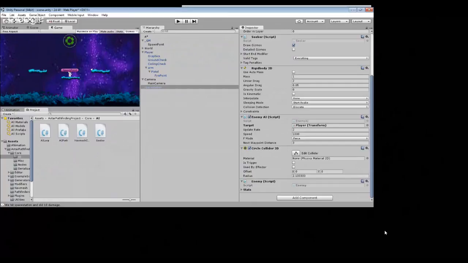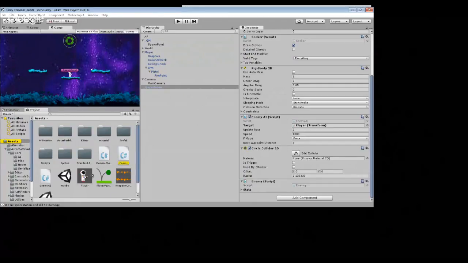If I go into the enemy script here, I can pull up the behavior of my enemy or my space station. I've set the health to 100 by declaring this variable. And then down here, I have a method which calls the enemy stats.